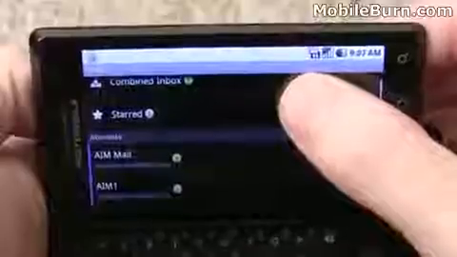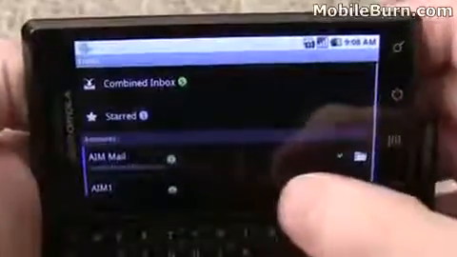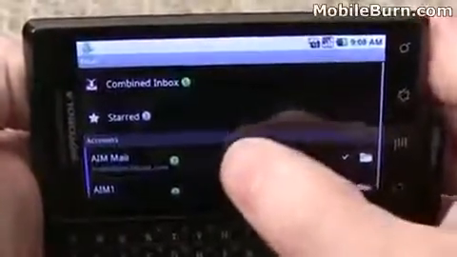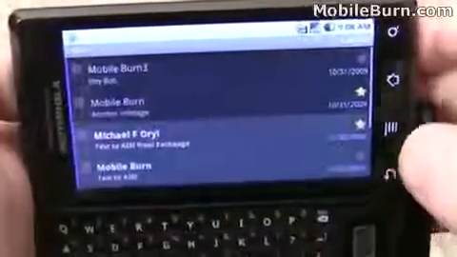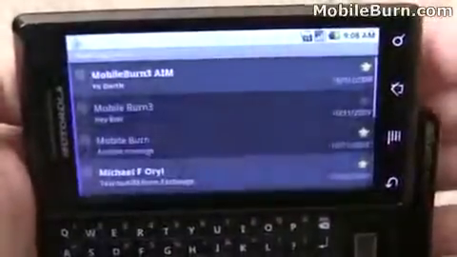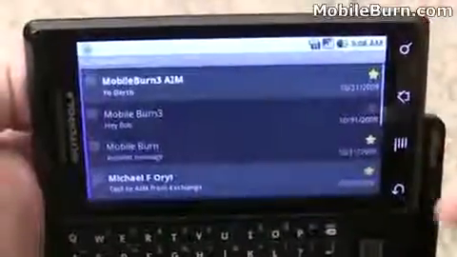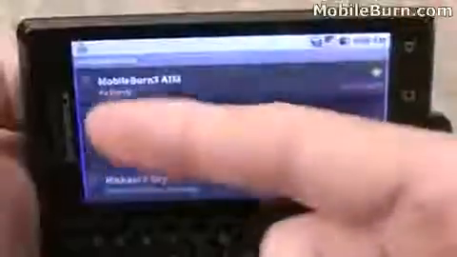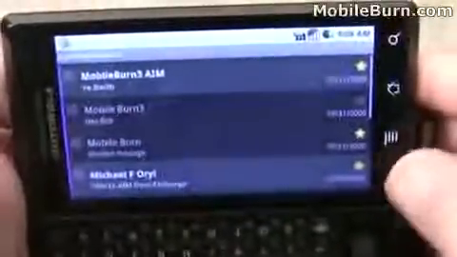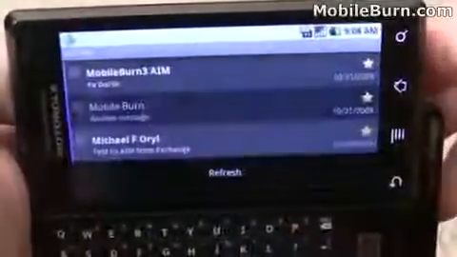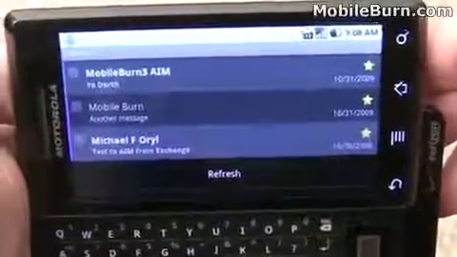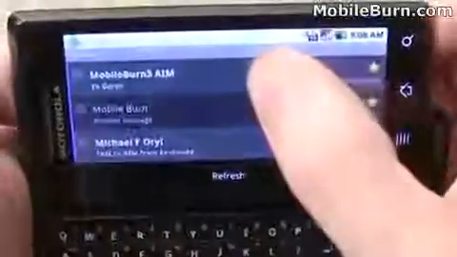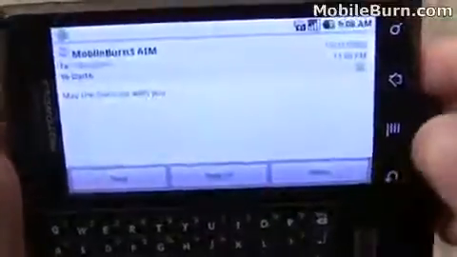You can see I've got 2 AOL Instant Messenger email addresses set up here. I can look at either one of them individually just by tapping on it. But there's the new combined box as well, and you can see the color coding. It might be a little bit difficult on this. It's purple here, blue, and these are all purple. So most of them are purple. There's just a couple of blue messages thrown in, like at the top. You can also look at starred messages only, which is for both accounts. Just so you can see briefly what it looks like.